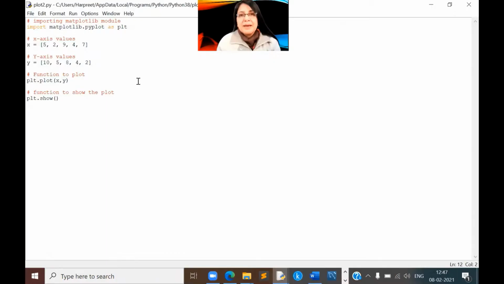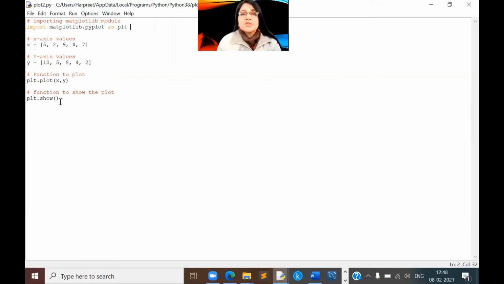We're now going to use the matplotlib library in an example. We use import matplotlib.pyplot. Pyplot will give us functionalities to plot a graph. And we use the keyword as. We also give a variable name, which is called an alias. And when we do that, we use the alias to use all the functions from this particular library. So we say plt.plot(x, y). It'll plot a graph with the values of x and y.